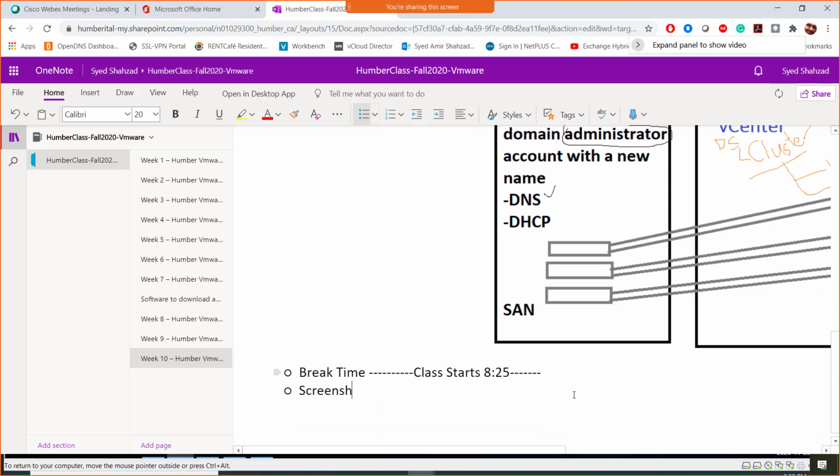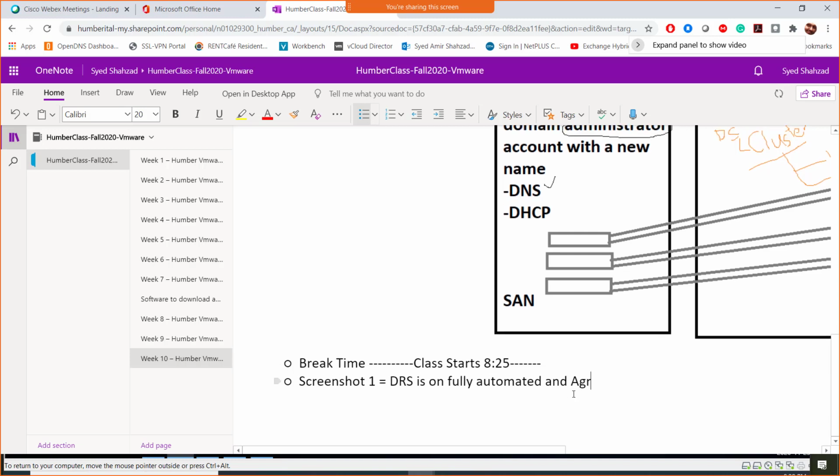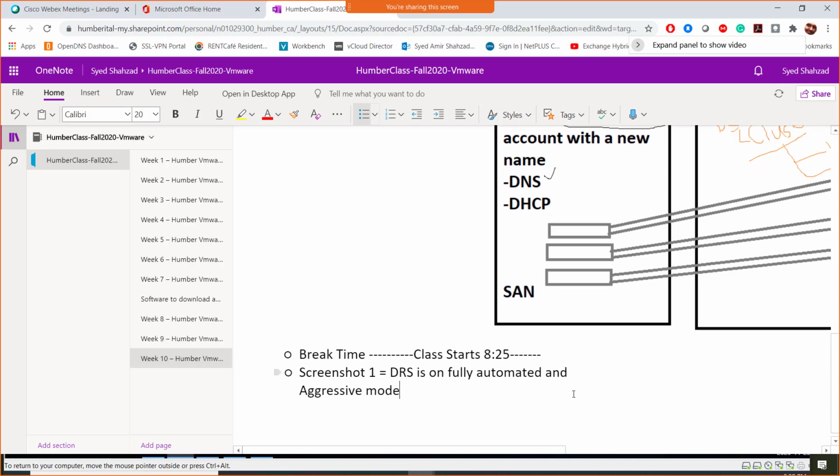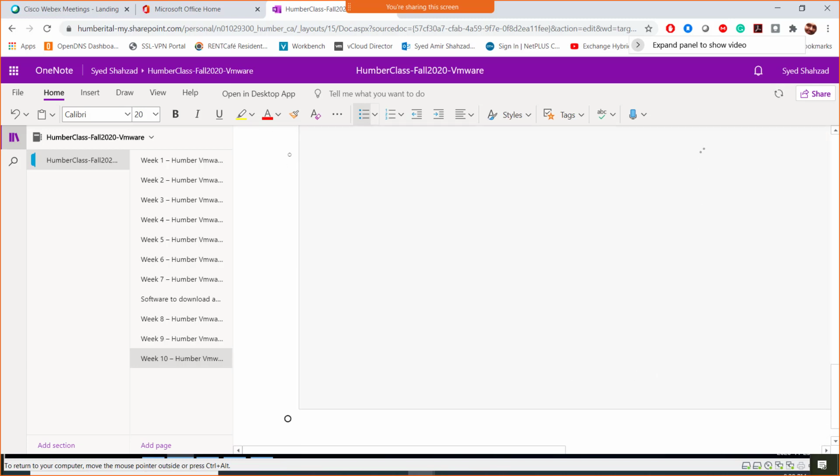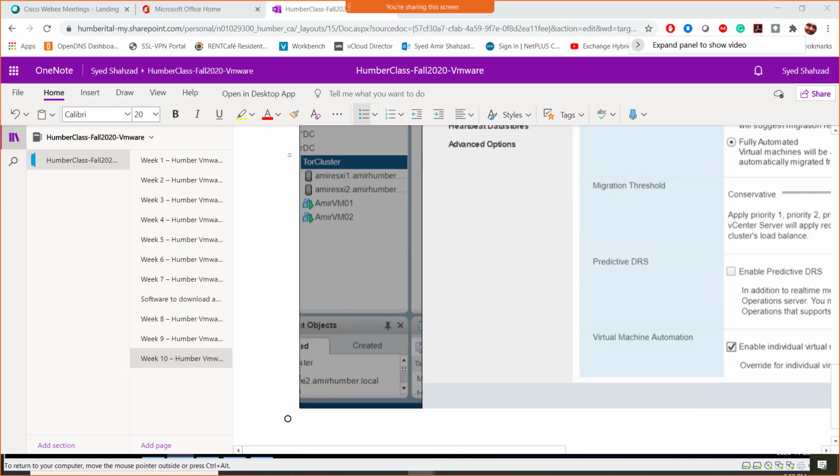So screenshot 1: DRS is on fully automated and aggressive mode.